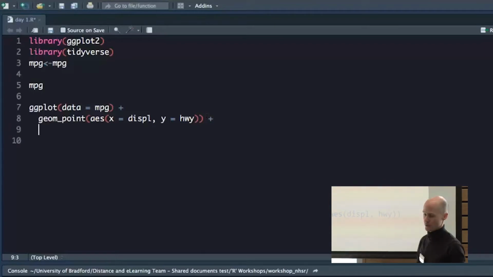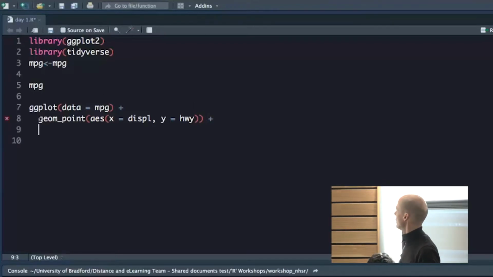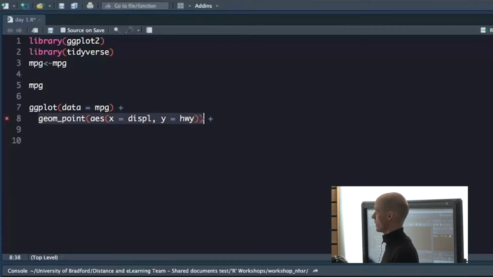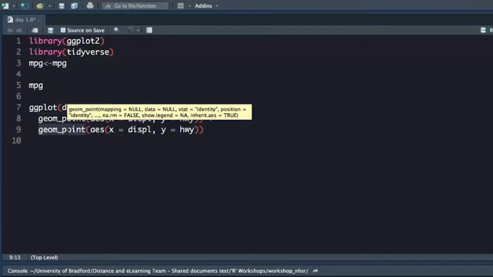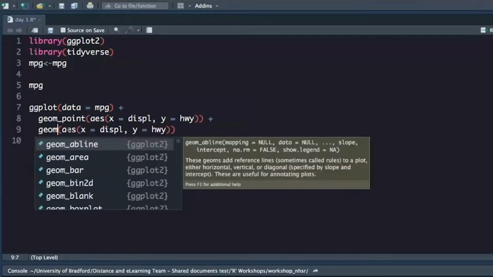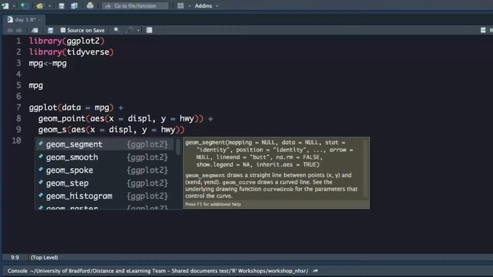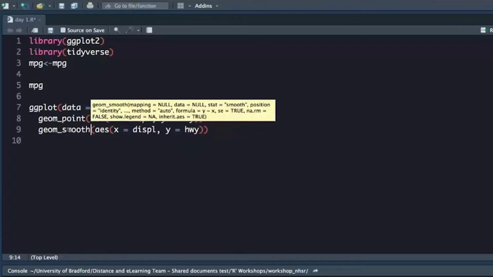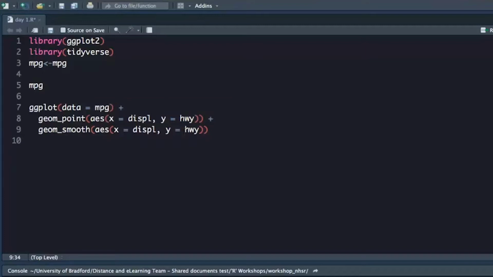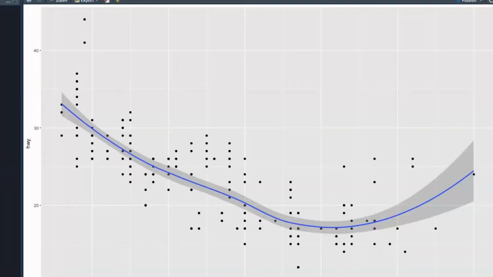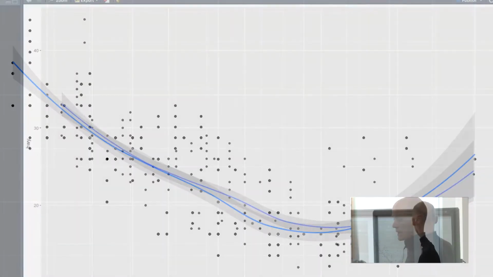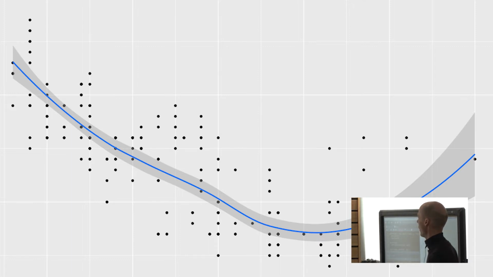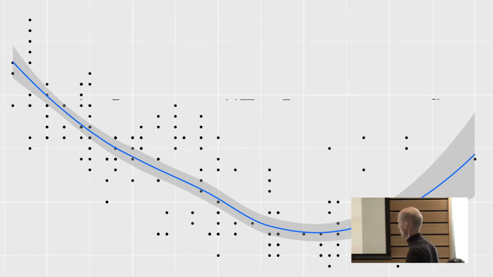If you put a plus on the end and add a geom smooth, we've managed to get this line up. Some points here, which I will get to now, these points in our data are actually pulling up.